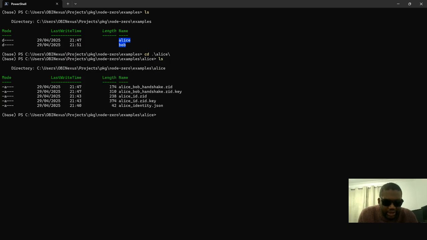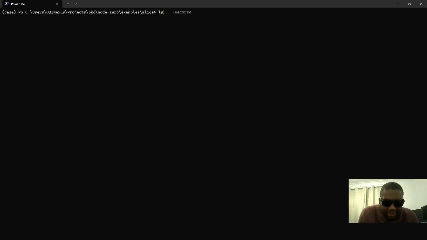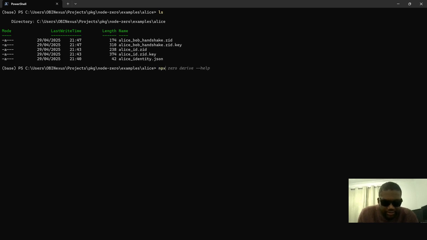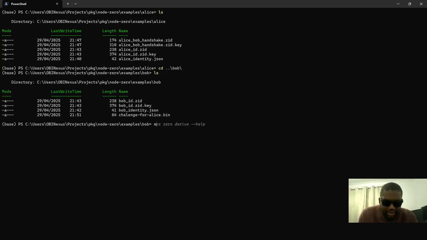So this is what it is. If I remove the handshake here, this is just a derive. We need to remove the handshake because we need to practice deriving a new key for every communication, so you don't have a monolithic system. So this is Alice's handshake file. It's going to go to Bob now, and Bob now has to derive a new key to speak with Alice. I'm going to call this one the Bob Alice handshake because they agree.